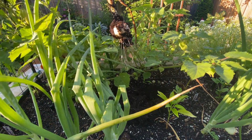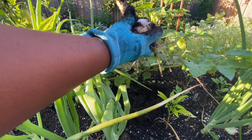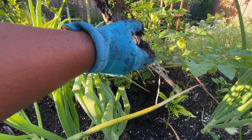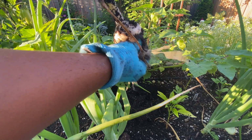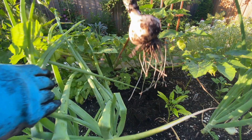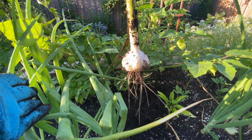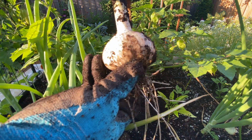Holy smokes. This is ginormous. This is absolutely ginormous. I know that's not a word, but like, holy smokes. It's huge. Okay, I'm really dirty, but the one that came from the other bed is massive.